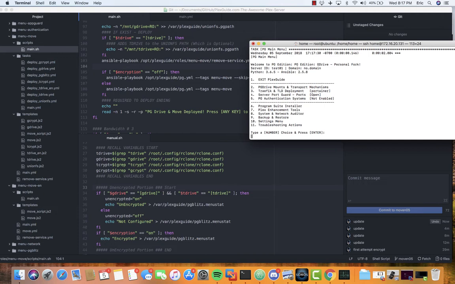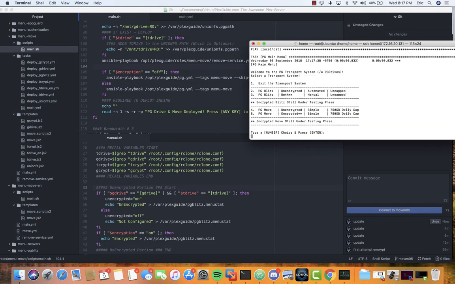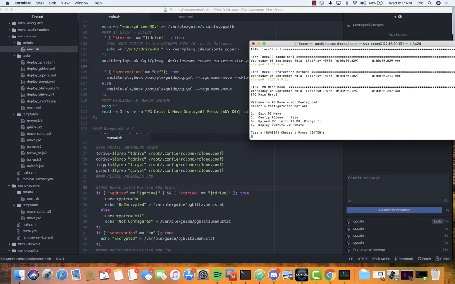Alrighty, what are we doing next here? Okay, so we're gonna go ahead and set it up. So four, and then we're gonna deploy it.